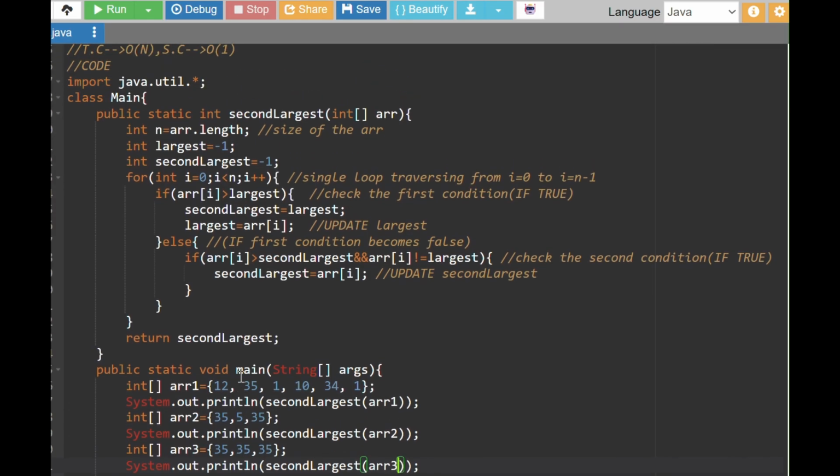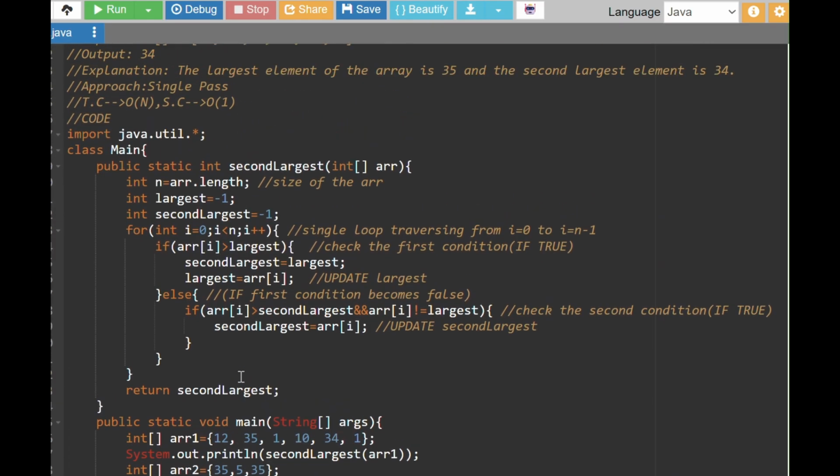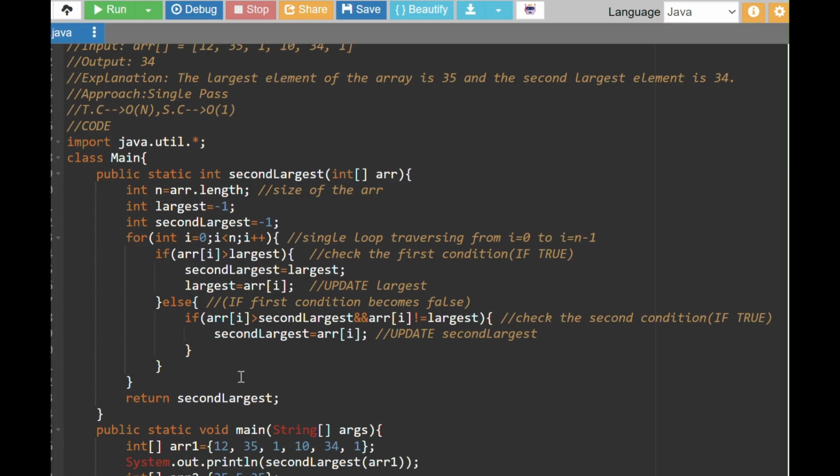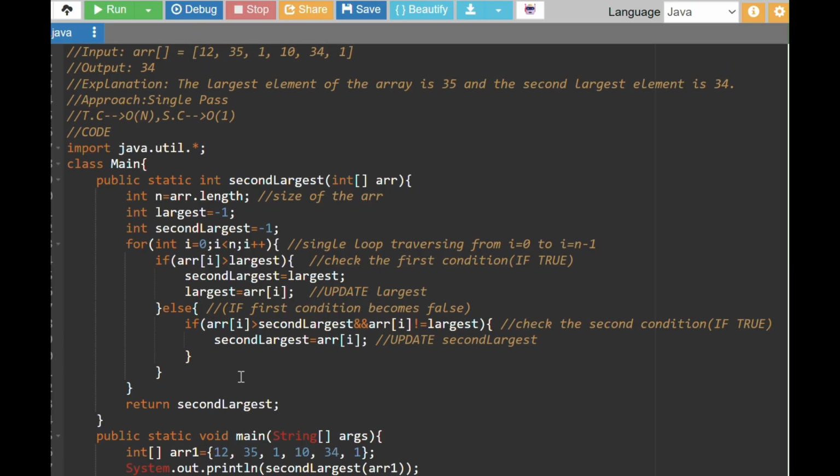So this is the entire core logic building intuition for the second largest element, the single pass approach. This is the most efficient and the final optimal solution for the given problem. This is the journey of improving the efficiency of the algorithm from the basic naive approach to the final optimized solution.